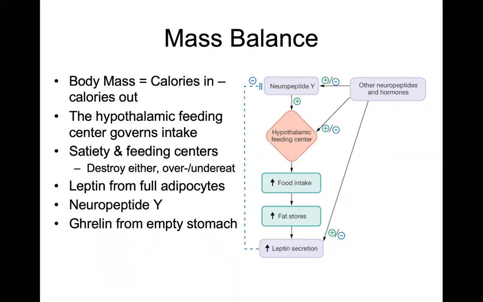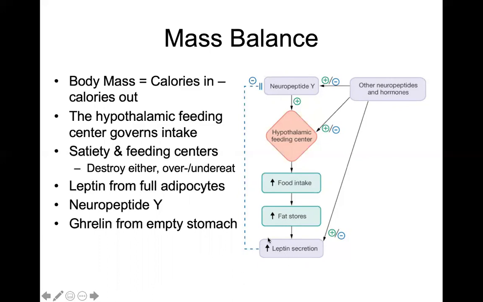So you should know a couple things from here, right? So once again, hypothalamus, and that's kind of why these lectures are put together, because the hypothalamus ties together feeding, and it also ties together thermoregulation. So it's easy to clump these two things together, right? Whenever writing books or anything like that. So you just have a bunch of neuropeptides. Honestly, all this is saying is that the hypothalamus will regulate how much food you take in and how much fat you store. Leptin secretion is a specific hormone that will act on negative inhibition of neuropeptide Y.